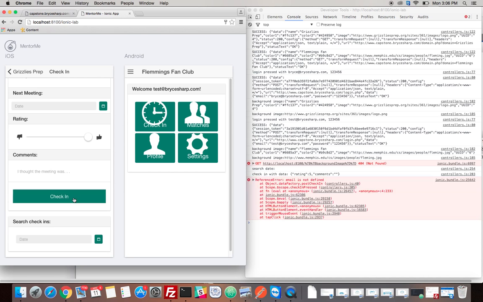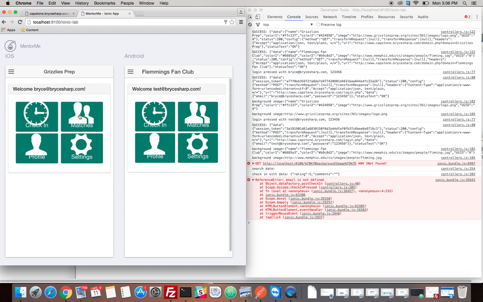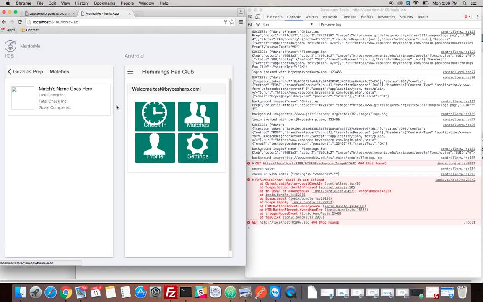But when you do hit check-in, you can see the beginnings of the formulation of the request for this one. It's not sent off yet, and there is no response. It's not been completed just yet. The other UI additions include the matches here. Again, this one doesn't have the request yet, but it will. For now it just shows the UI for how the matches will be displayed.